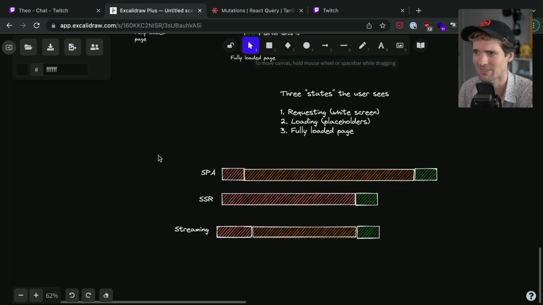I hope that this clarifies long-term how data fetching is going to be changing in React, because we'll have to re-architect our applications a little bit so that we're thinking more in depth about when we fetch our data based on which components need it. And yeah, it's a fun thing.